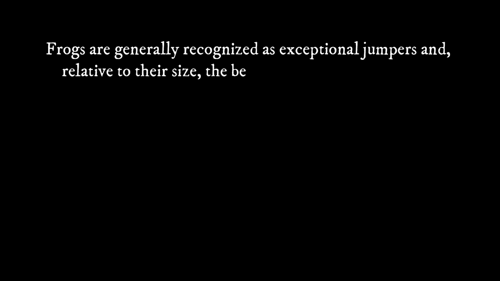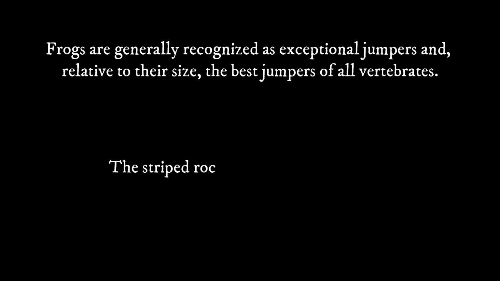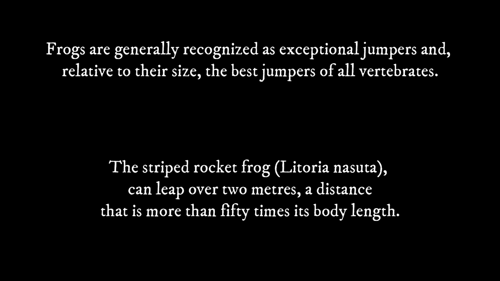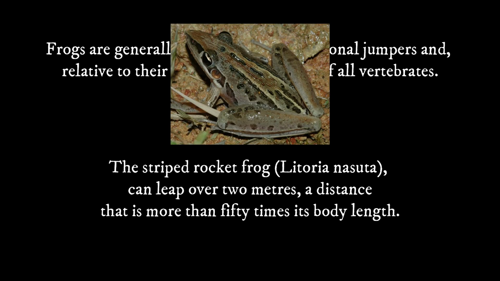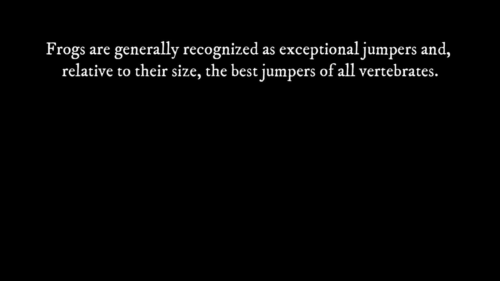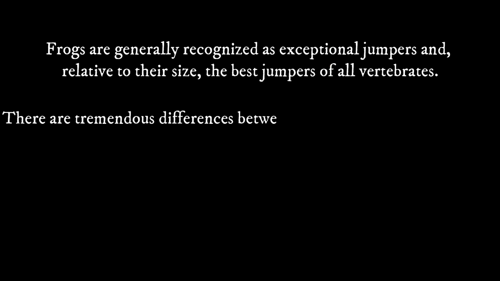Frogs are generally recognized as exceptional jumpers and, relative to their size, the best jumpers of all vertebrates. An example is the striped rocket frog, Litoria nasuta. It can leap over 2 meters, a distance that is more than 50 times its body length. But there are tremendous differences between species in jumping capability.